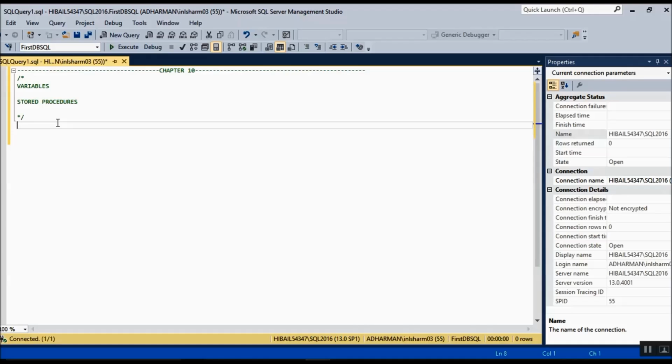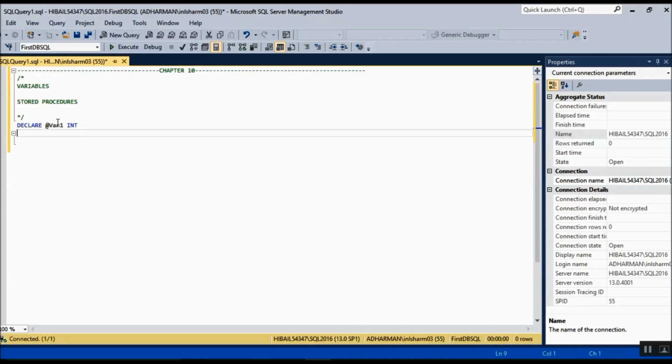SQL stored procedure. So what you need to write first of all is DECLARE. Declare is another SQL keyword that you use in order to declare a variable. Then you need to type the @ sign and then the name of the variable. In our case, let's say the name of the variable is variable1, and it is then followed by the data type that you want the variable to have. Now it can be of int type, it can be of varchar type, just like we discussed the data types of a column inside the database or inside the table. Similar data types you can use for variables as well. So let's assume that variable 1 is of int data type. So this is how the declaration part is done.